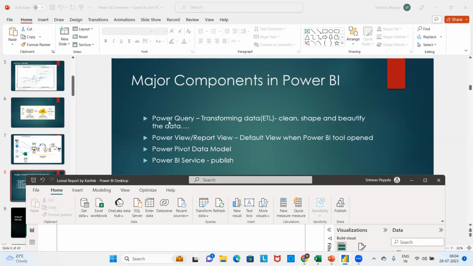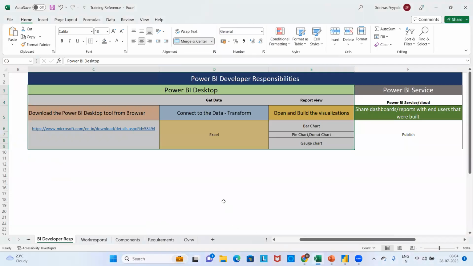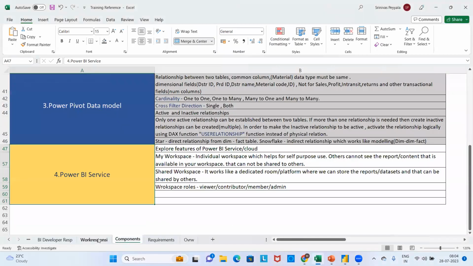After we create the reports using these first three components, I will publish my report to the Power BI service for the client's reference. Now understand what the client is telling you, what this Microsoft guy is telling you.